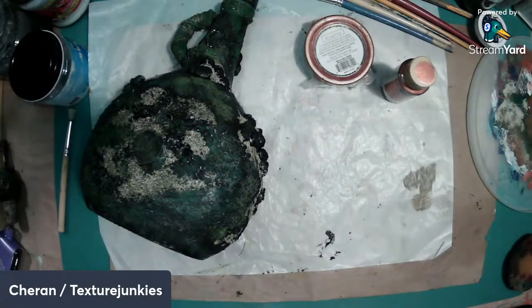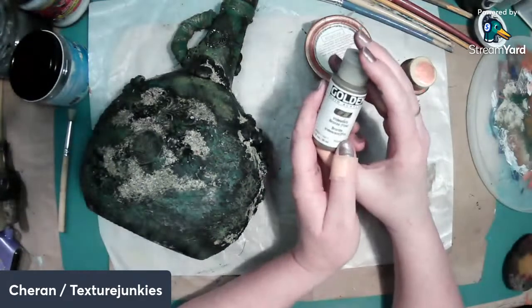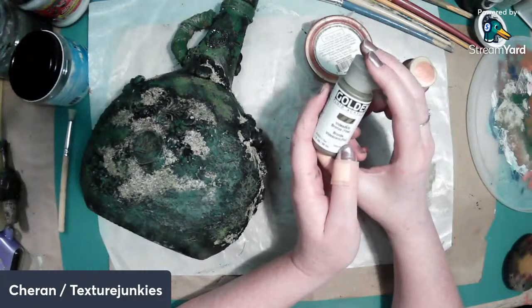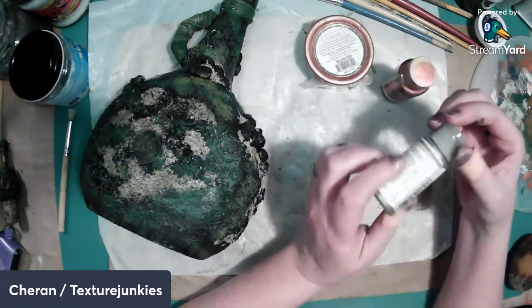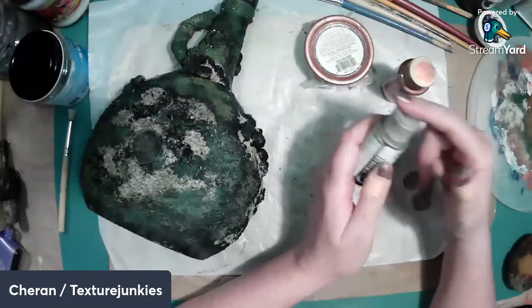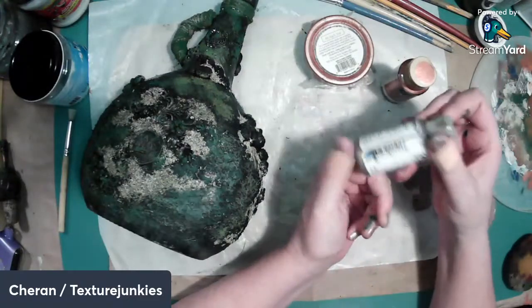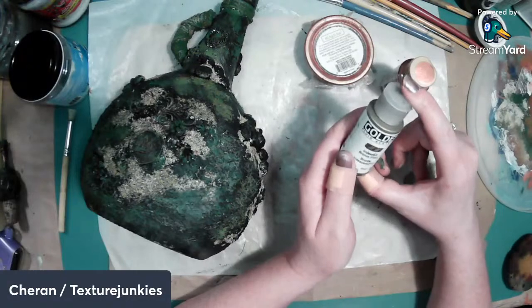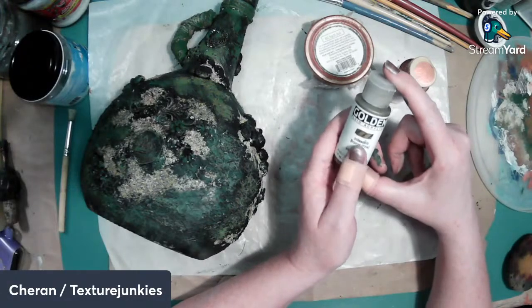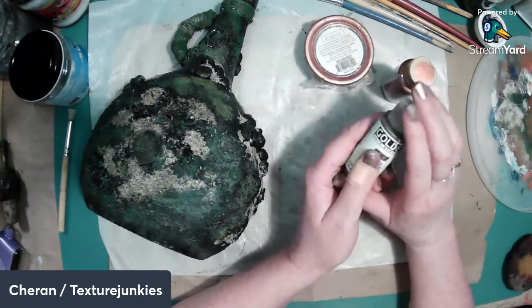Oh, I have this, the iridescent bronze. That might be really nice, actually, but it's very liquidy. The thicker your paint is, the better it will dry brush on. So I can play with this and see what I can do. And it may have to go on with my finger if it's too thin. That is always a good way to handle that.